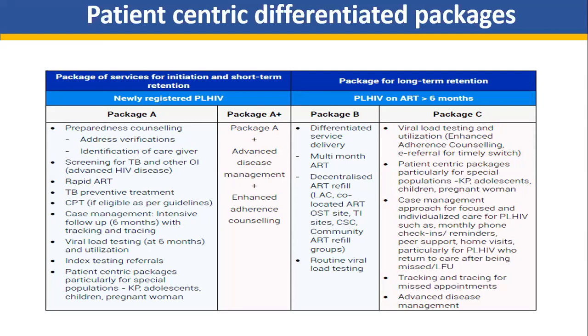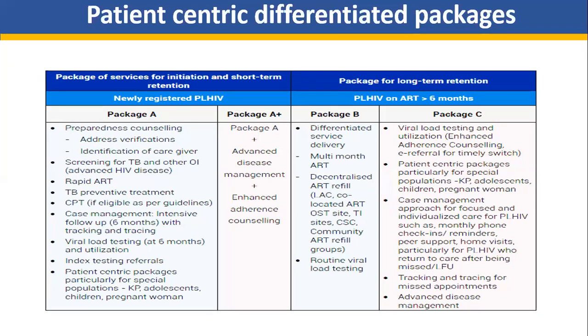The patient is asked to get index testing referrals, and patient centric packages will be provided as per the population identified. Package A plus is for individuals with advanced disease. By this we mean that patients have a CD4 count of less than 200, or any stage 3 or 4 illness. These patients identified with advanced disease need to undergo enhanced adherence counseling sessions, and their approach should be different from the people in package A.